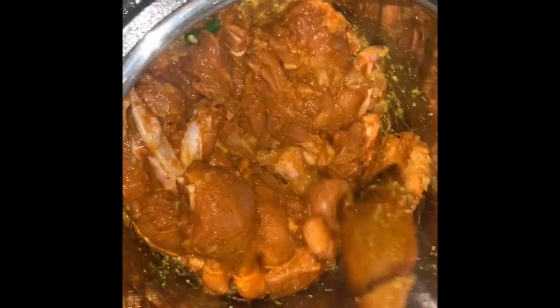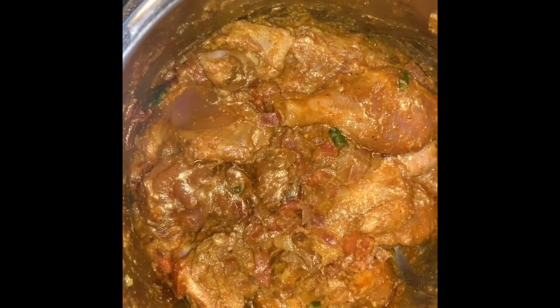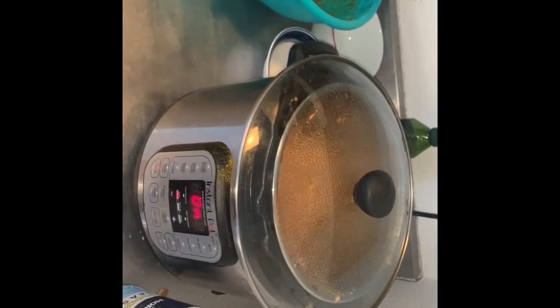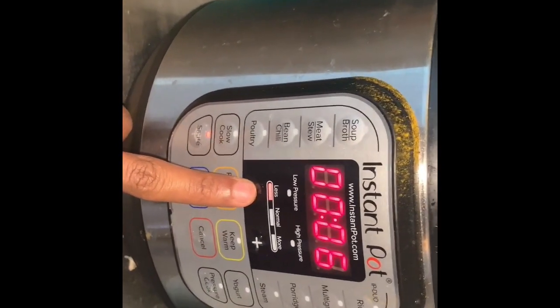Let's mix the contents with the chicken. So once the chicken is thoroughly mixed with the contents, we are going to close the lid of the Instant Pot and let it saute for 5 minutes on low. So I have closed the lid of the Instant Pot. I'm adjusting the timer to 5 minutes. We'll come back after that. Let's make it 6. So 6 minutes are done.